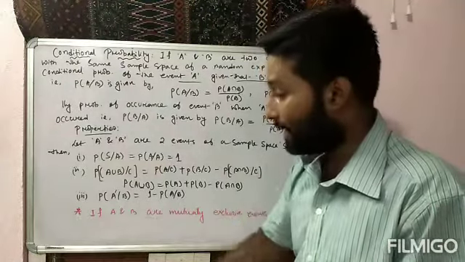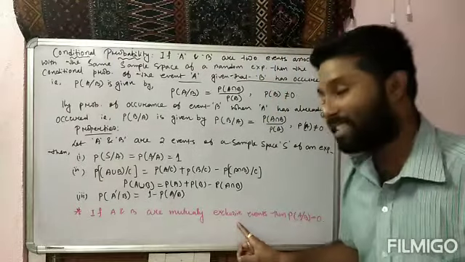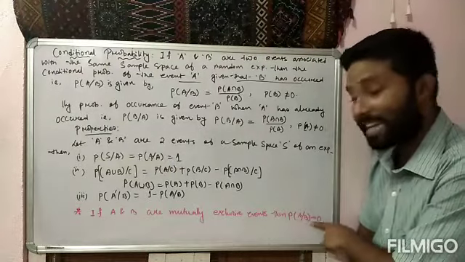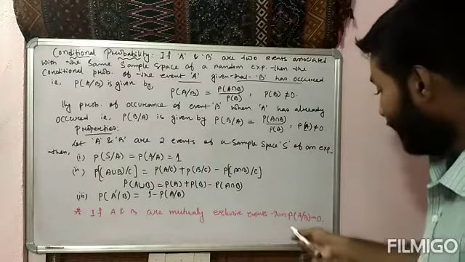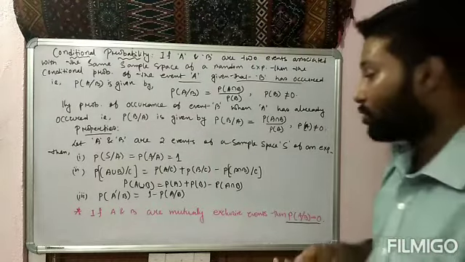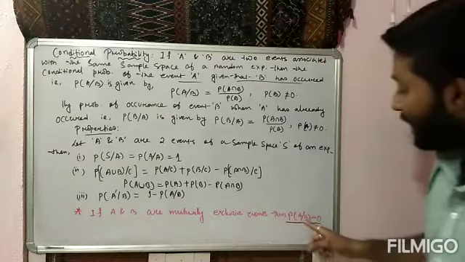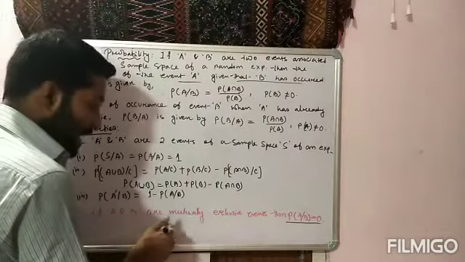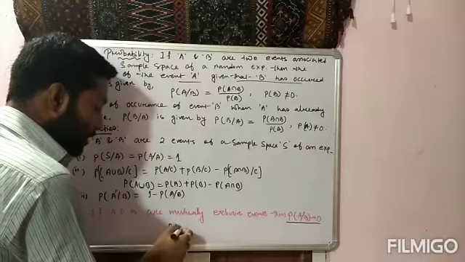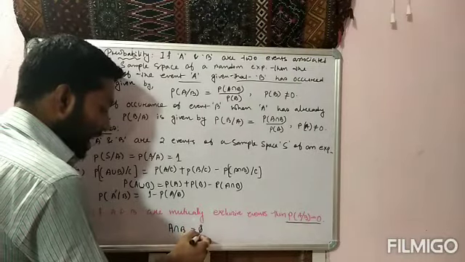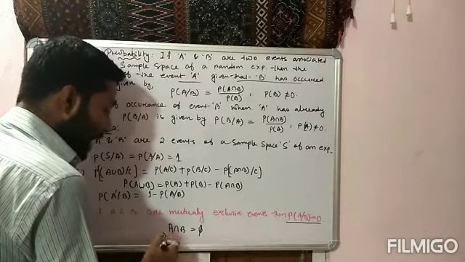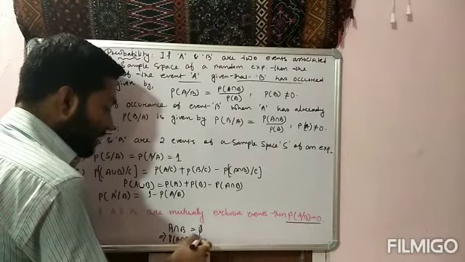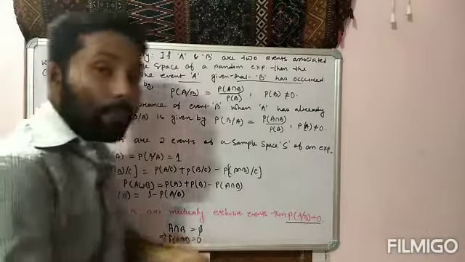There is one important point. If A and B are two mutually exclusive events, then probability of A slash B is equal to 0. Why? Already I have given the definition of mutually exclusive events. What is the condition of mutually exclusive events? A intersection B is equal to phi. Now if A intersection B is equal to phi, we can say that the probability of A intersection B is always 0. Yes or not? Phi means empty, so its probability will be 0.